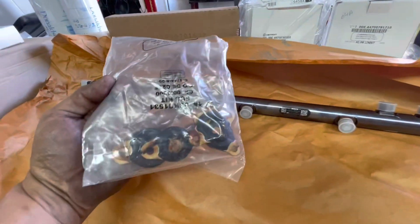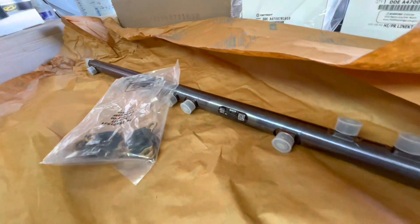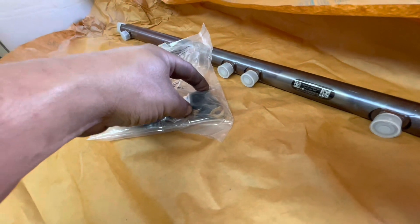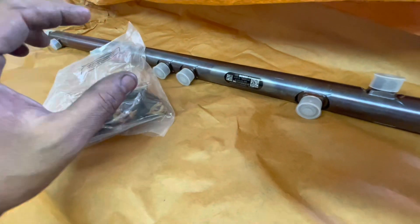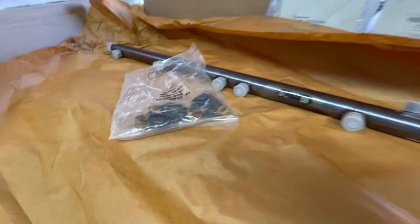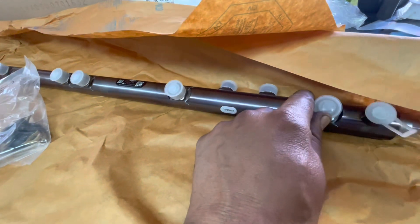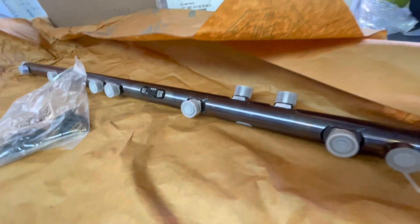The rail comes with your seals, and these kits also come with the lines and seals, so you'll have some extra parts — no big deal. What I'm going to do is install the seals first. I don't torque them down right away; I just run them down finger-tight so they have a little bit of play. That way, when I install the lines, they can move around as needed. Then after that I go ahead and torque everything down. First thing we're going to do is install these seals. I cleaned everything up on the side of the rocker housing, and we'll leave it loose so we can clock it one way or the other as needed. Once we get the lines in, we secure everything and we're ready to go.